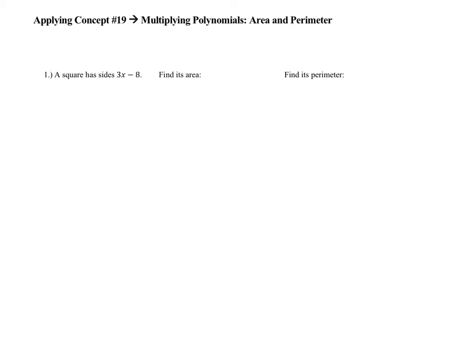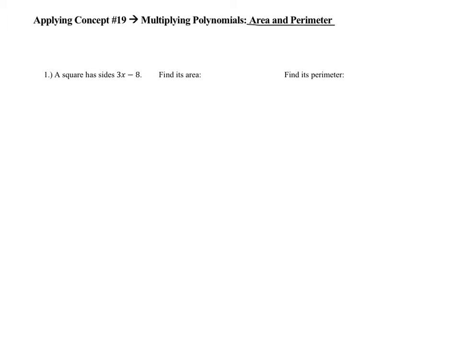So now that we've learned how to add and subtract and multiply and divide polynomials, it's now time to learn a few things about applying this concept. And one major place where we apply this concept is finding area and perimeter and writing expressions for area and perimeter. So one thing to note, and you don't have to write this part down, but area and perimeter, you got to know what that means.